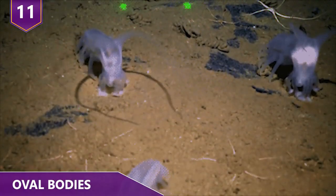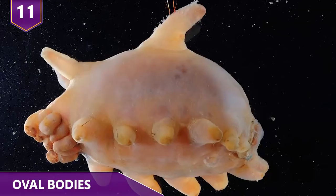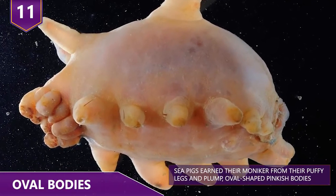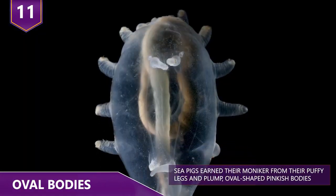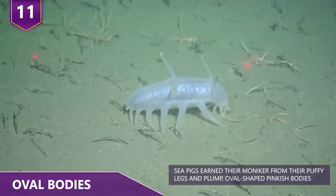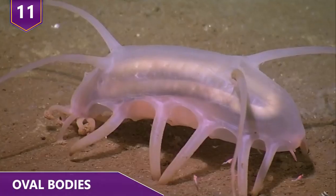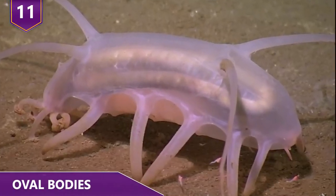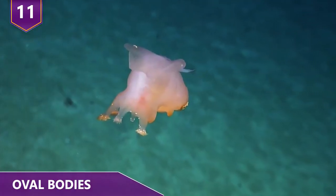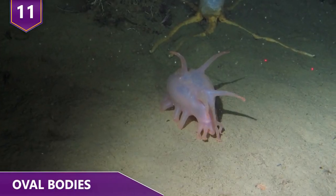They have several squatty little legs, and depending on the species, they have five to seven pairs of feet that are used exclusively for walking on the sea floor. Some sea pigs have particularly enlarged tube feet that have taken on a leg-like appearance, using water cavities within the skin to inflate and deflate their limbs. On top of their heads, sea pigs have three or four pairs of what look like antennae — though the structures on the top of the sea pig's head are actually feet, which we'll get to a bit later.